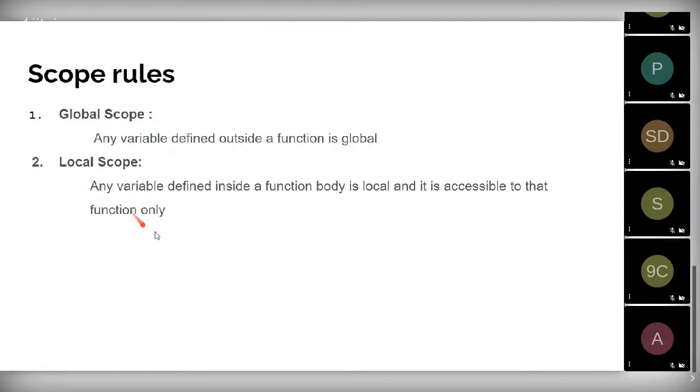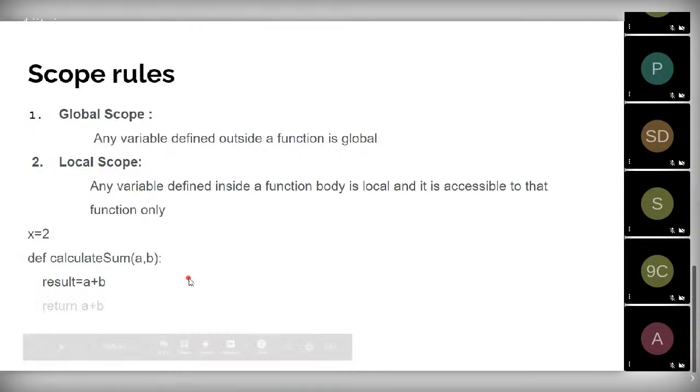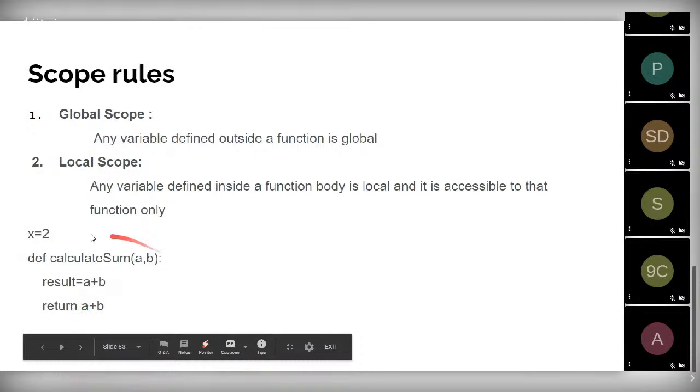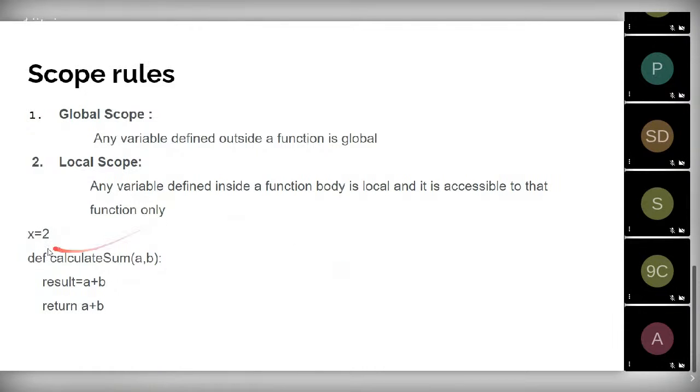Suppose I am giving you an example. Suppose I am writing a program: x is equal to 2, and def calculate sum, result is equal to a plus b, and return a plus b. So this is a function. Now you can see that this x variable is outside the function, so it will be a global variable.